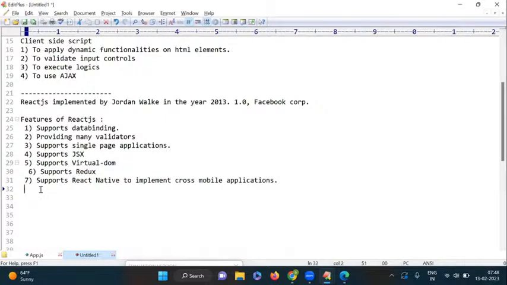Next one here: coding is very, very easy if you compare it with JavaScript. React.js coding is very easy and very simple. It is very fast and supports different types of services. We use services from a functional point of view. For example, if I want to work with Agile concepts, a pre-implemented service is available.